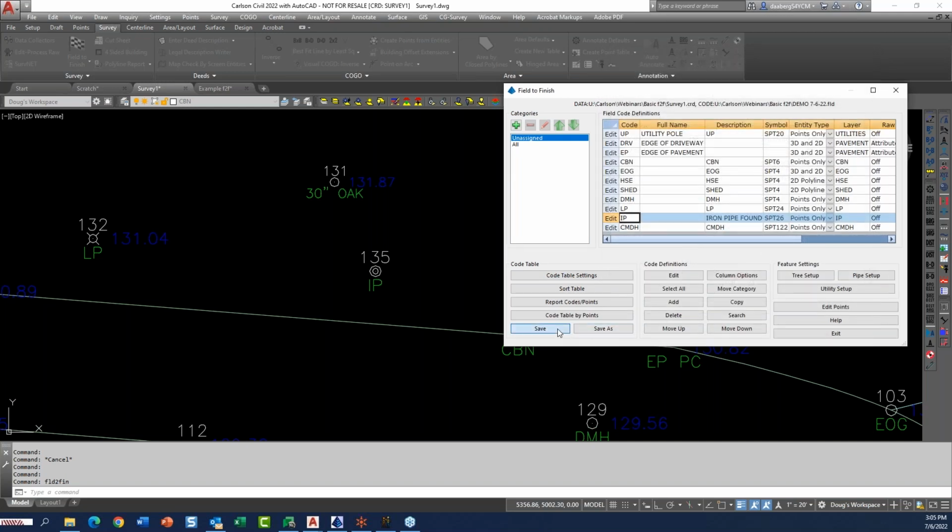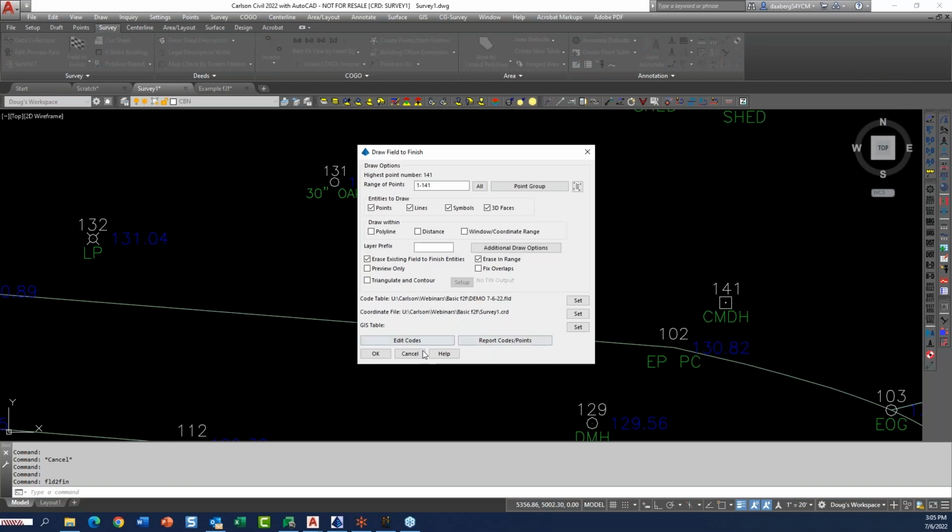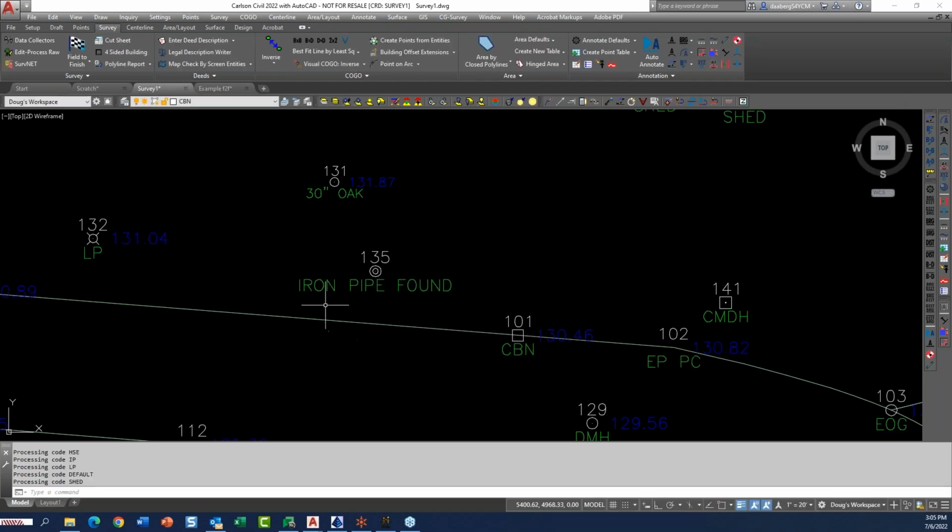And when I process that, now it says iron pipe found. So whatever your code is in the field can be anything you want it to say in the office. And again, by default, this is just part of the block.